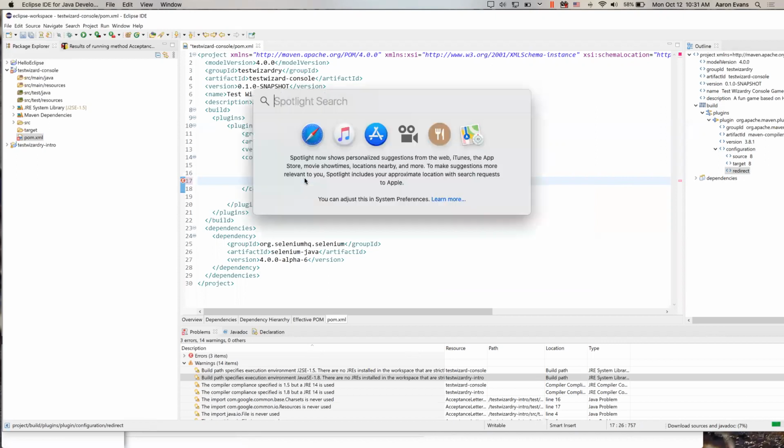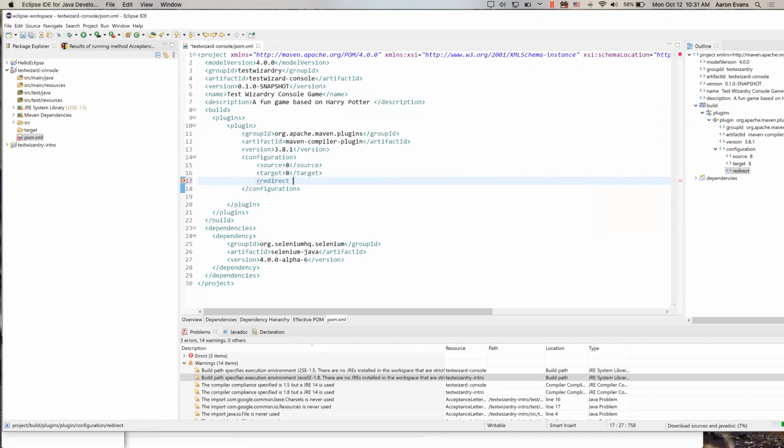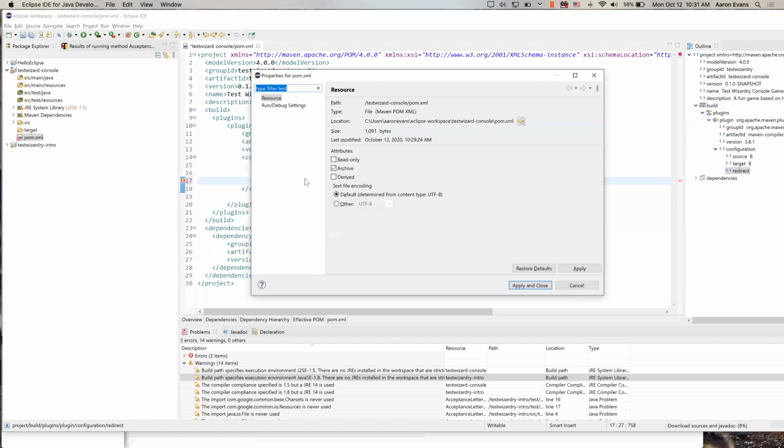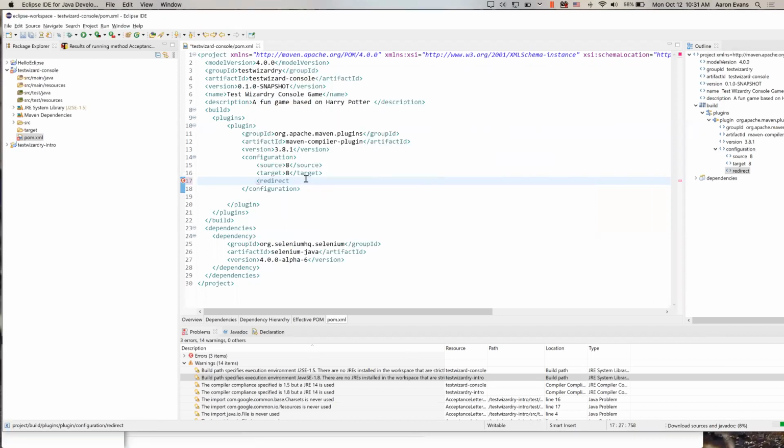I suppose what I could do, I could cheat and go look at one of my old files. And it doesn't want to, yeah. All right, forget about that for now.